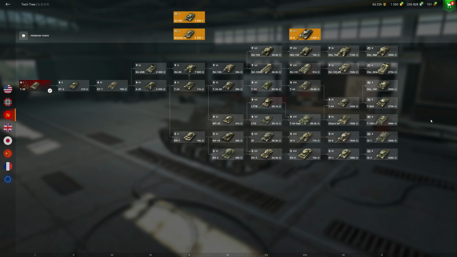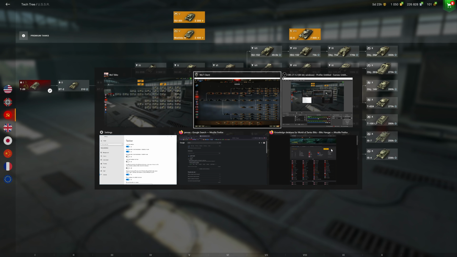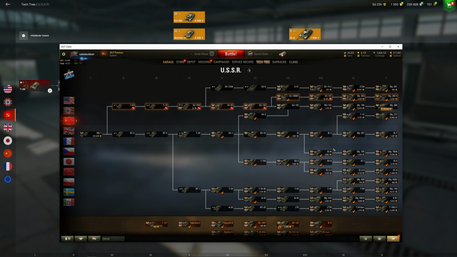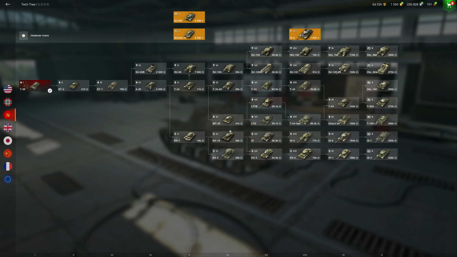Well, I think the IS2 or ISM is a premium on the Blitz version, but we have it as a normal tier 8. So they call it the IS2 SH, but technically it's also known as ISM, but they don't have the 705s. Alright, they're missing the T150 like we already said. Do they have the light tanks? MT25, yep, they have it.